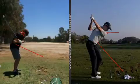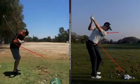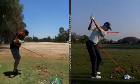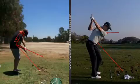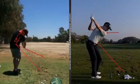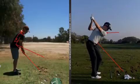So right here, when the arm stays this bent, you can almost feel it when you crunch your shoulder up into your neck, up in here. The bicep right here seems to want to contract, and the arm does not unbend at all. When you try to separate and lengthen your right arm, you can straighten it out somewhat and get it down there. I think that would give the hands an easier delivery path, and then we wouldn't have to toss the face over quite so hard. So anyway, something to work on, but big improvements for Billy.